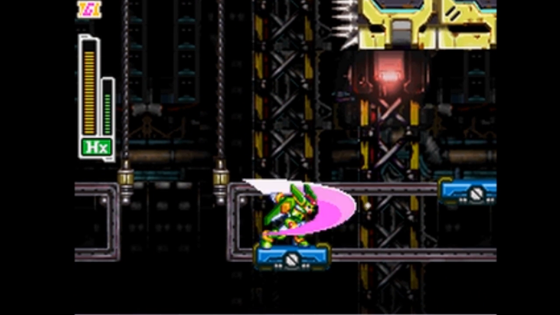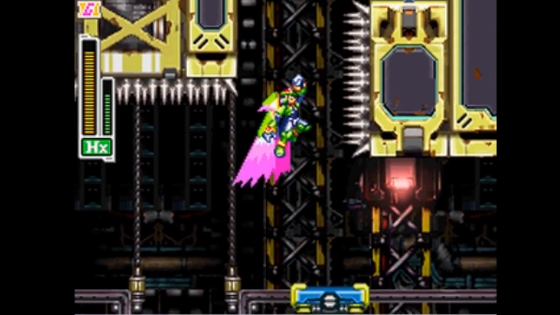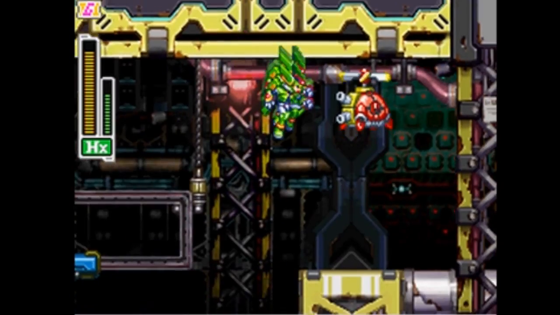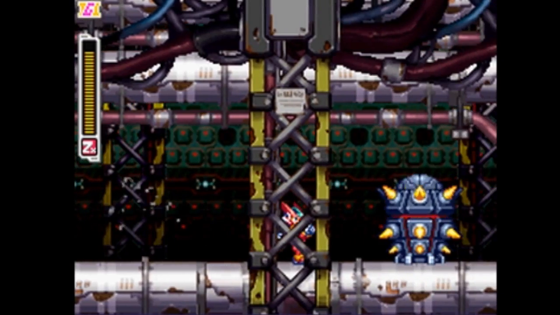It's only for finding certain data discs, and even then, you gotta make some pretty precise double jumps, air jumps with Harpooia. If you undershoot a little bit, you might accidentally run into the spikes, and as always, spikes are one-hit kill in Mega Man, so don't do that.